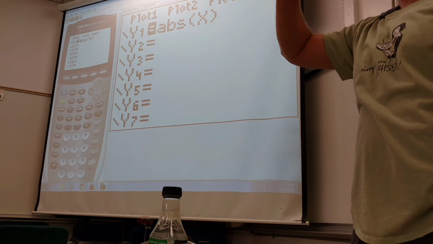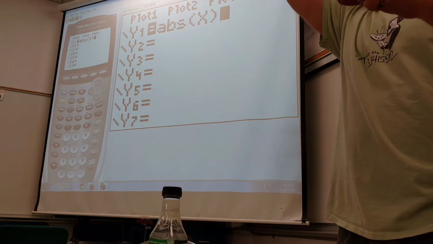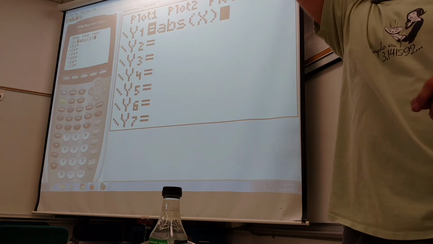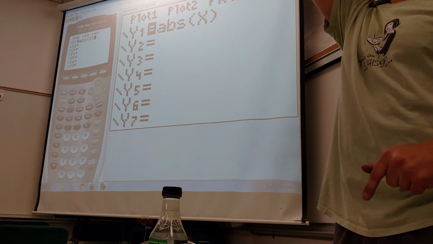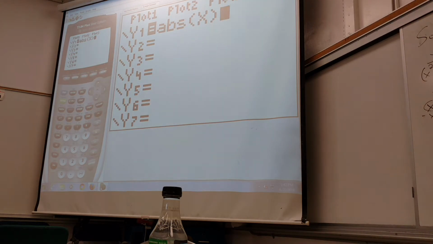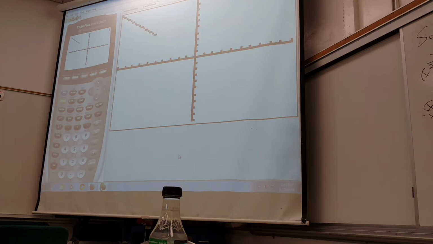No, you don't know this? Do you know x squared looks like a, what's the word? Parabola. Yeah, parabola. It looks like one bowl. So the absolute value turns for the same reason. What can x squared do? When I square something, it can't go negative, so it turns. Absolute value can't go negative, so what's it do? Turns. So if you graph this, zoom 6, there's your big V, right?